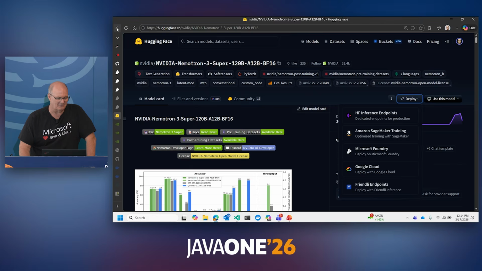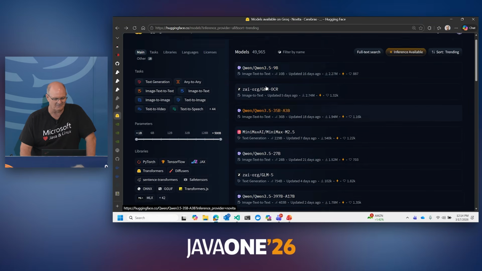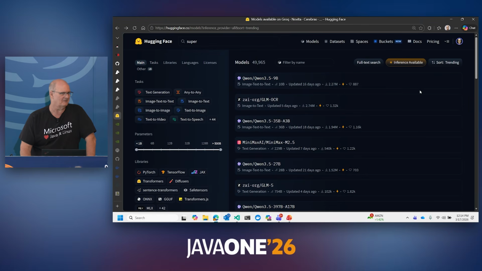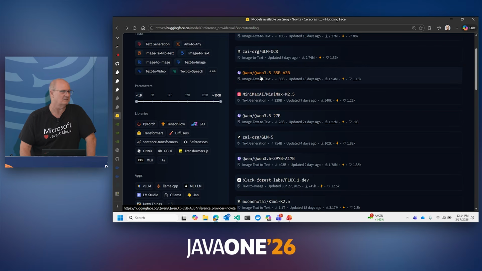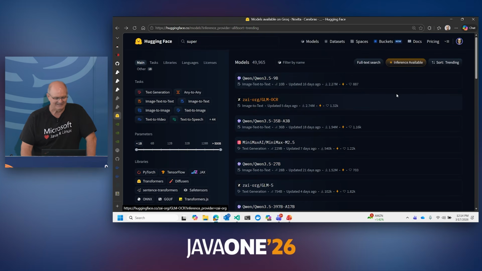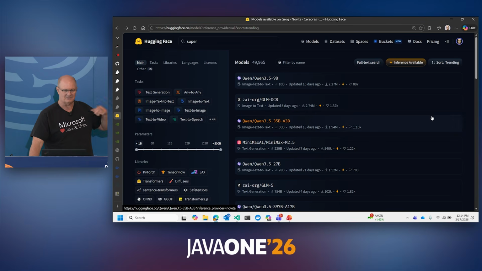But the difference between Hugging Face and Microsoft Foundry is, with Foundry, you can be sure where the model came from. We verified that it's a genuine model; if it says it's from QN, we know it's from QN. Whereas at Hugging Face, it's kind of like the Wild West. They've got all kinds of models from anybody, and you just don't know what's in those models. The upside is you have all the models and all kinds of choices for deploying them. The downside is you really have to evaluate the quality and veracity of your model.